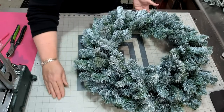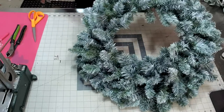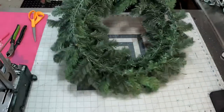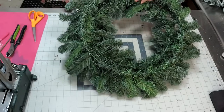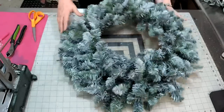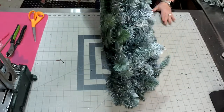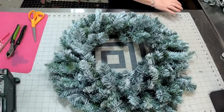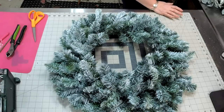This is an elevated wreath. We talk about different types of Christmas wreaths. I've got a YouTube channel and also more information on my blog about the different types of Christmas wreaths. But this is an elevated wreath, meaning the center is taller and it just pops out a little bit more, giving it a little bit more dimension. So that's what we're going to be working with. I am pulling stuff out of my stash that for me says winter.